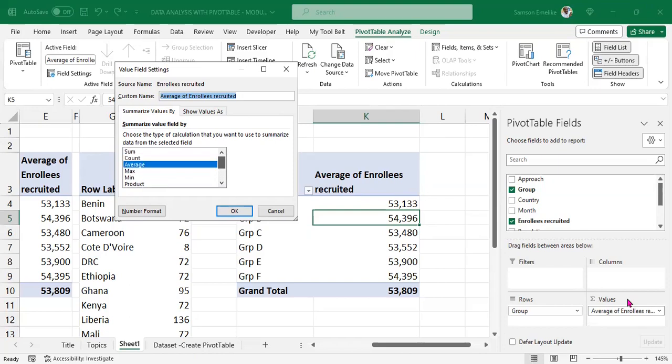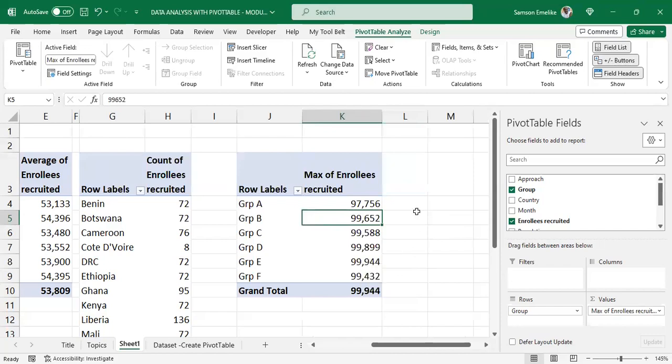But now let's see, we want to look at the group that spent more in terms of the expenditure. So that means we are looking at the maximum. But remember that once we click this, it's going to give us the enrollees, but we are going to change this. And then let's see.